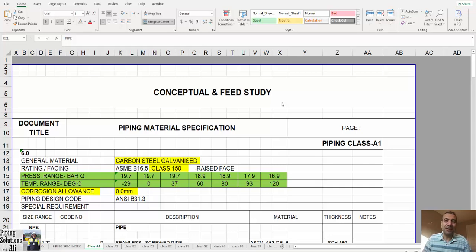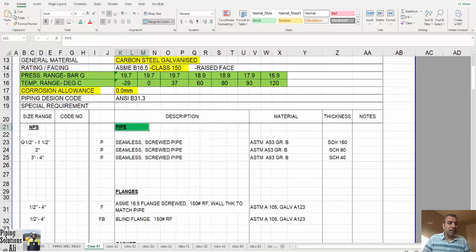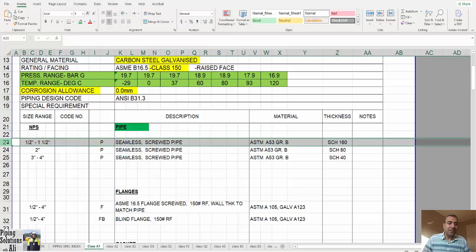Now it's time to have a look at how piping components are listed in class A1 of this PMS. First of all is pipe. You can find that pipes are listed here in 3 different size ranges.